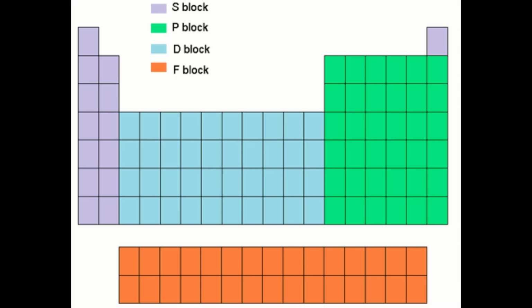And without going into too much technical detail, you'll just notice the first period only has one type of block, but the second and third periods have 2 types of blocks. And then the fourth and fifth, we get 3 different types of blocks. And the 6th and 7th periods have 4 different types of blocks, because this section here, again, is supposed to be squeezed in here. And what these blocks represent are the subshells that exist within each electron shell.